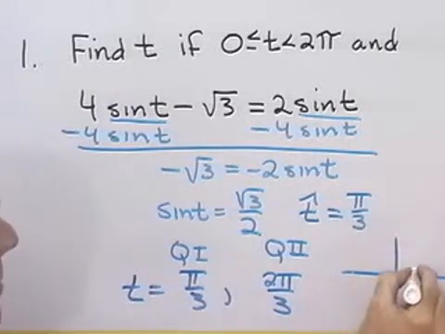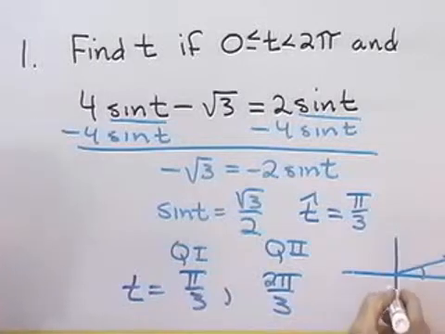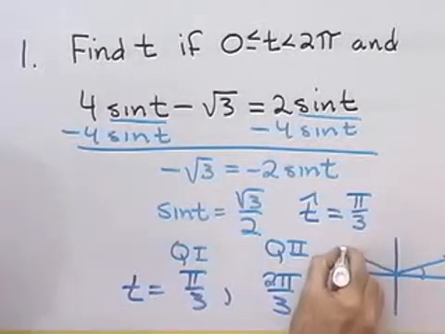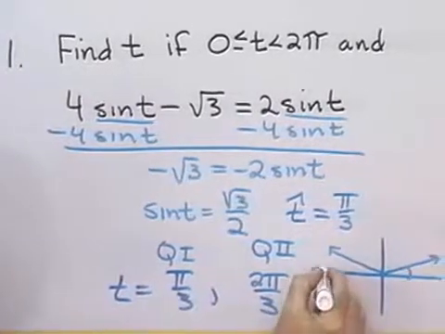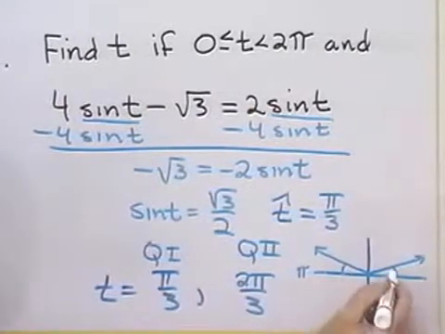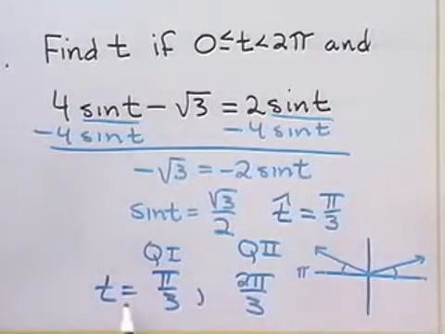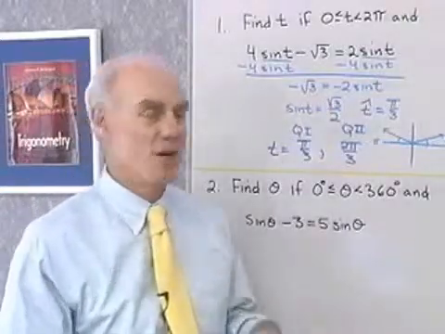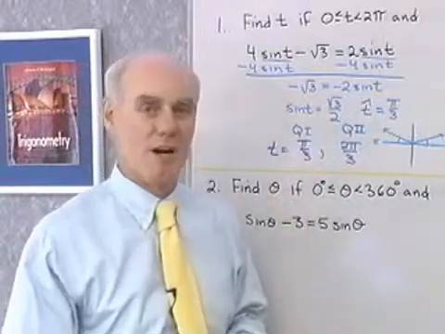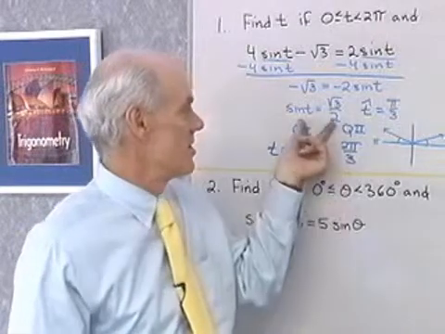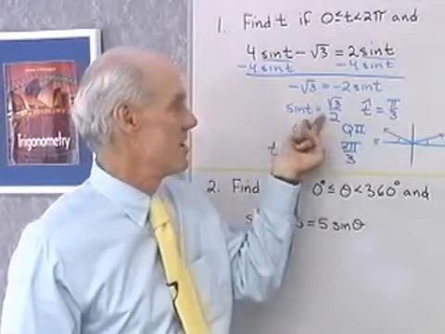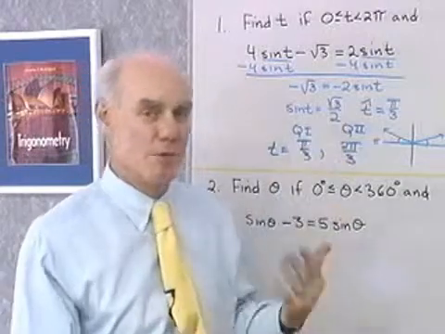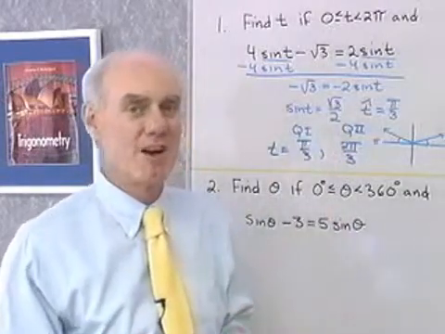So if I was to draw a little coordinate system here, pi over 3 is the reference angle. In quadrant 1, there's pi over 3. In quadrant 2, it's going to be pi over 3 this way. That's pi over 3, so that must be 2 pi over 3. So t equal pi over 3 and 2 pi over 3, those are my two solutions to that equation. Solve just like I do a regular algebraic equation, just that I have one last step down here. I have sine t as square root 3 over 2, and with trigonometry I can find t from that expression.